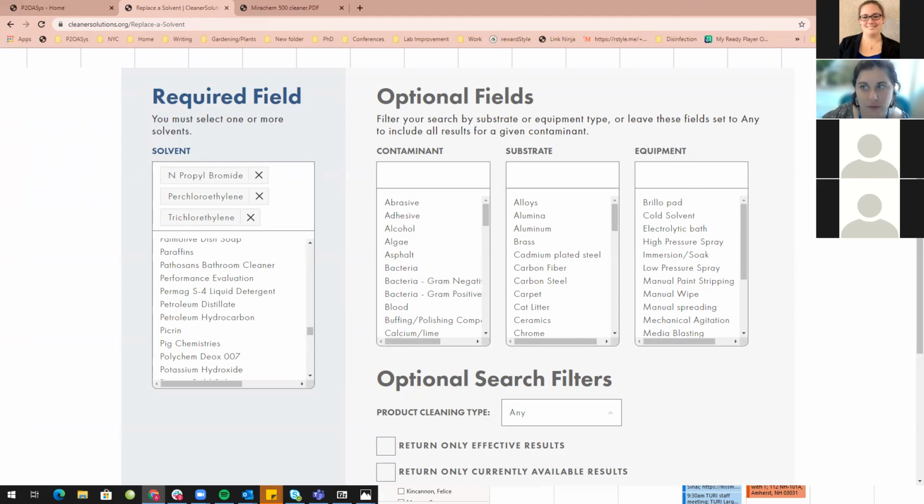And their biggest concern, they do parts for medical implants, and so it's the residue. Once you've cleaned the part, they can't have any residue on that part. So definitely in those types of cases, because we've also been working with companies on finding an alternative, especially for vapor degreasing applications and the residue, it really is a case by case.